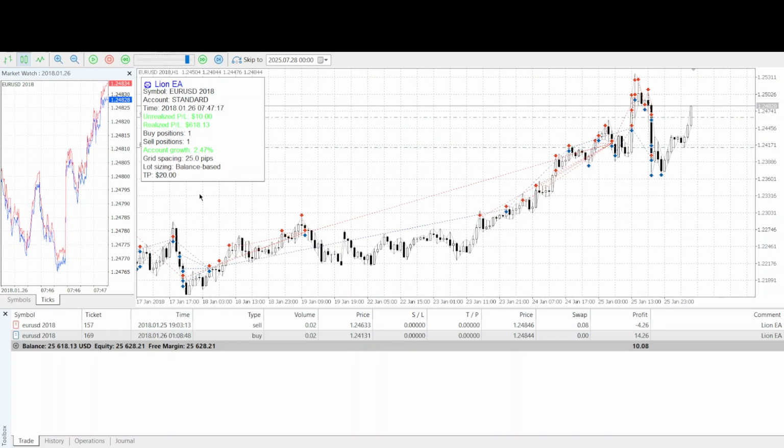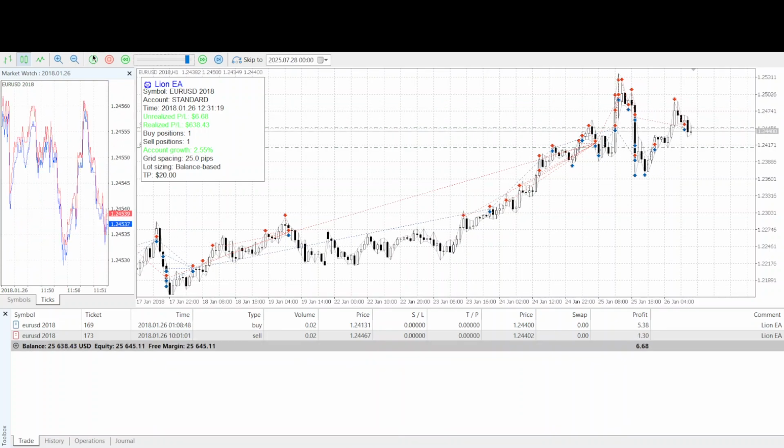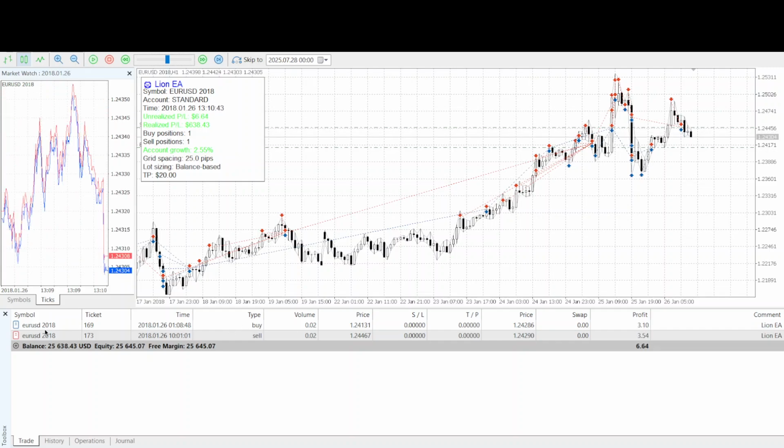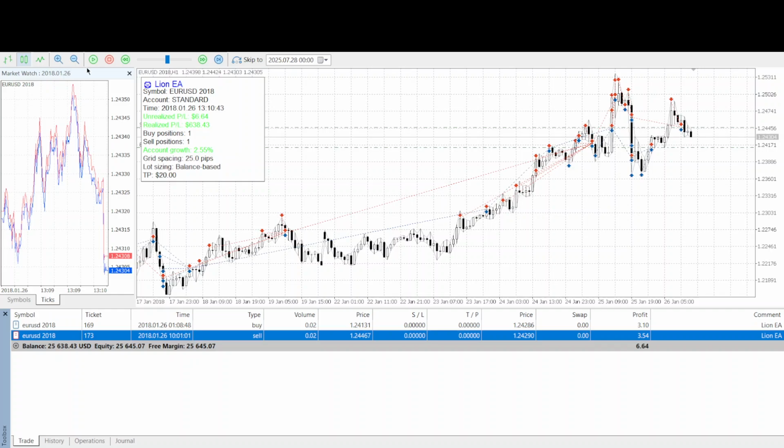Now, depending on the movement of the market, if we get big drawdowns, this is what would happen. You could see great growth or little growth. This is why we have two settings, growth and income. The income I'll explain later, but this is just the visuals. Here I can't go in any closer, but here is a sell position and a buy position. So we're going to watch the market. I want you to watch this buy position and sell position here.